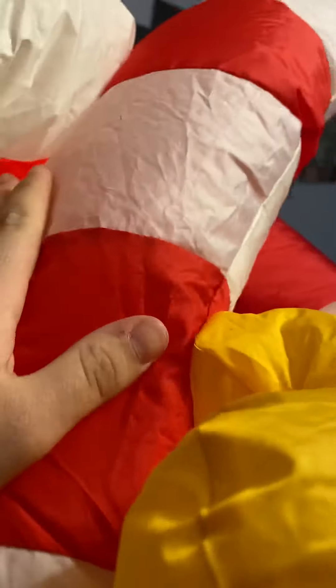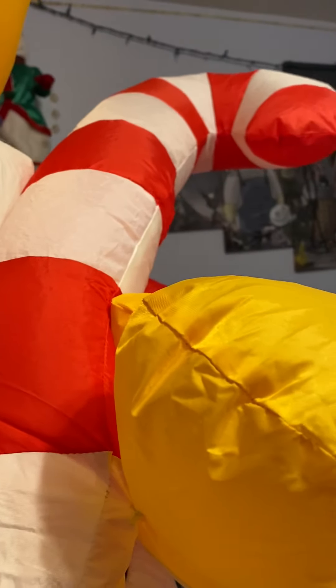One thing I like about this — they've kind of kept the classic model with the lights. Right there you can see the candy cane. It's thin. You can tell the candy cane comes up but it had trouble. It's only the red — the red is the thinnest spot on the candy cane.